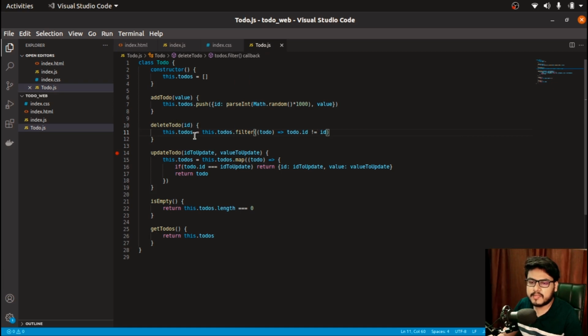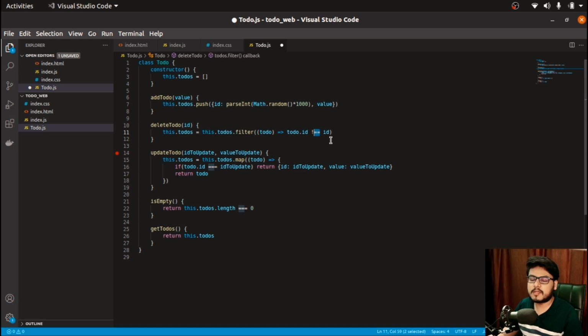So upon receiving id in this to do delete to do function, we get the id in the form of a string, and whenever we generated our id over here, it was in the form of a number, right? So upon comparing over here, I had a line saying this dot to do id is not equals, so I have a type check over here also.